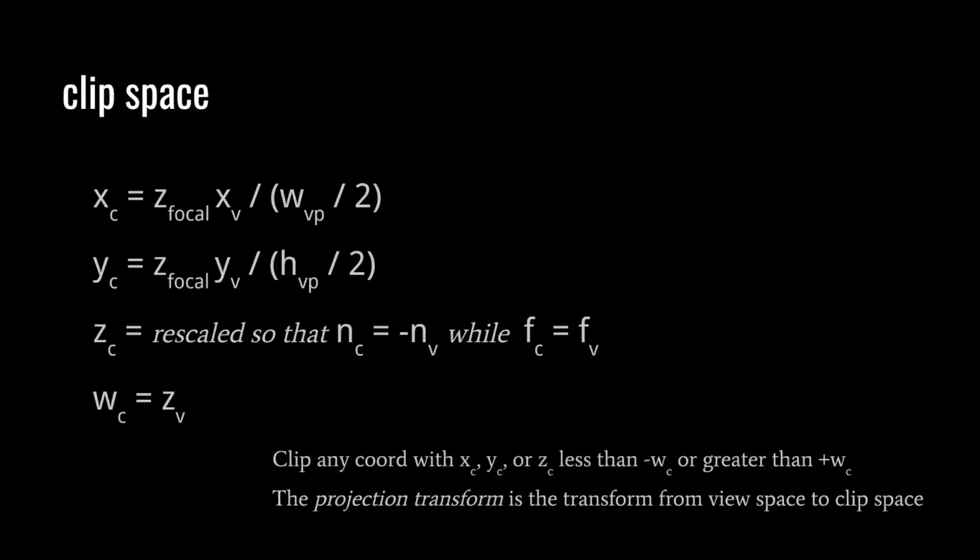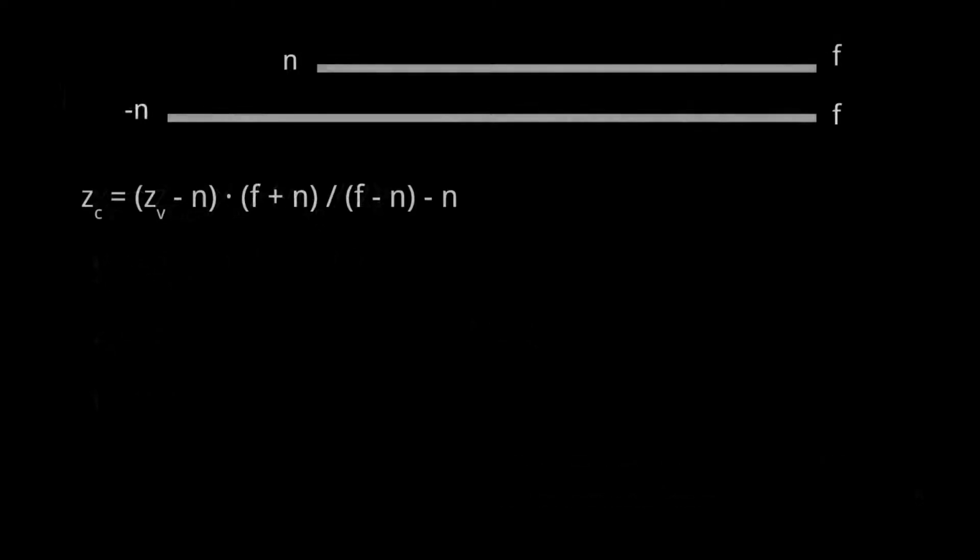Because we now actually want to compute our projection matrix, I'll show you exactly how to compute the z of the clipping plane. So the problem again is that we want to scale z values from the range of n to f into the new range of -n to f. And we can do that first by adjusting the z values to a range that runs from n to f, but oriented on 0. So we subtract n from z.